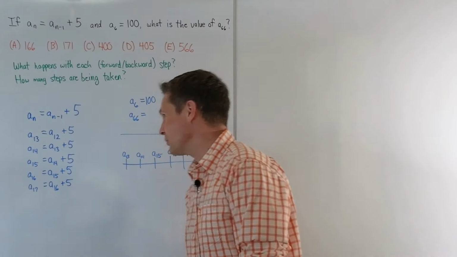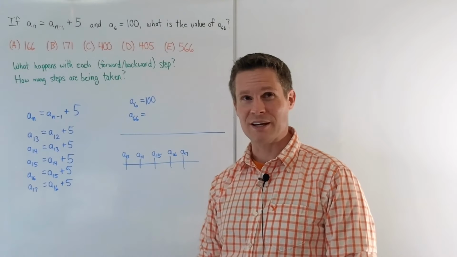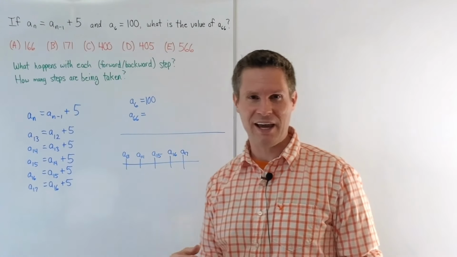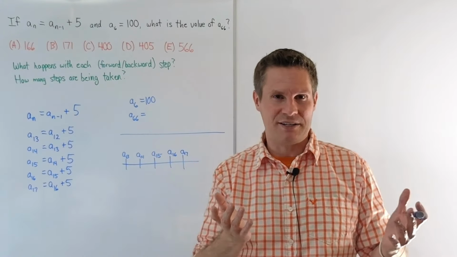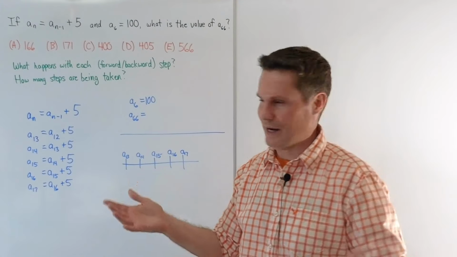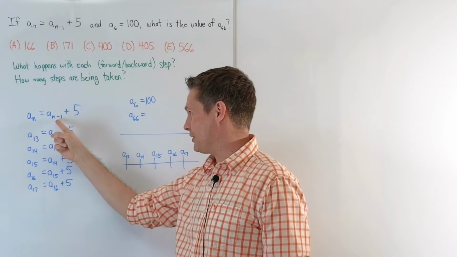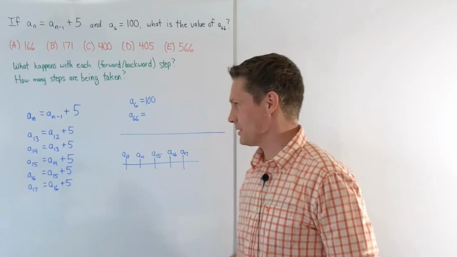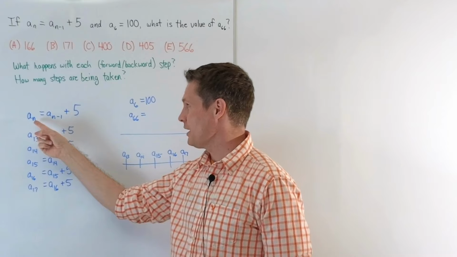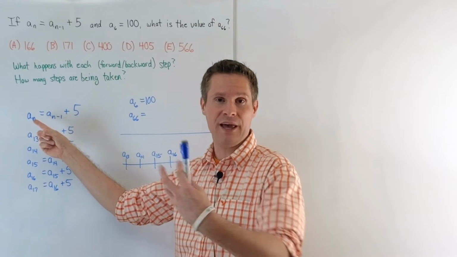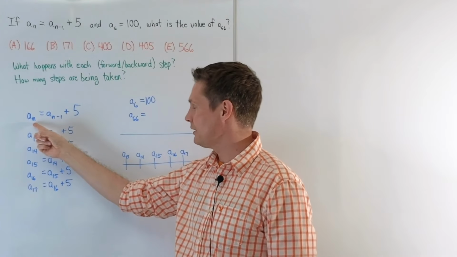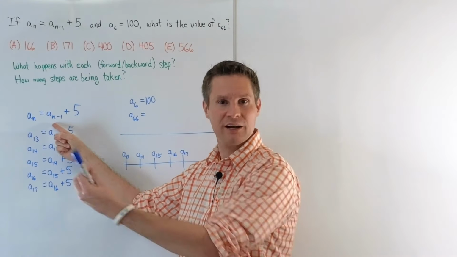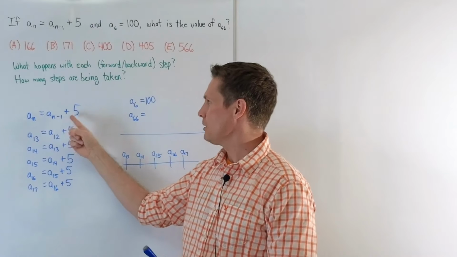And in this case, we know that a sub n equals a sub n minus 1 plus 5. What does that actually mean? Well, as far as the component parts, the a is just something I would think of as the label for the sequence. We'll call it sequence A. I'm not as concerned about that as I am about the terms, the subscripts there, and also what happens here with this plus 5. So the way I interpret this is for any term in the sequence, we'll call it the nth term or term number n, that equals the previous term. So the n minus 1 term, the one that comes before term n, plus 5.